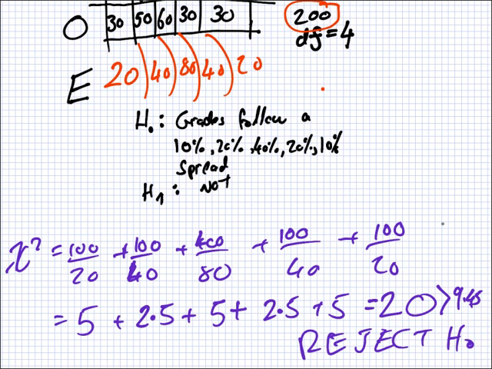What has he or other people have done if they made all these the same? What have they tested? Even spread of the... Yeah, you've tested that the teacher has awarded an even spread of grades. No, it's true. You reject that as well, but that doesn't answer the question I asked. Alright. Okay, because I got like the 20 as well. There were similar numbers in the calculation by coincidence. Yeah, I just want to know.